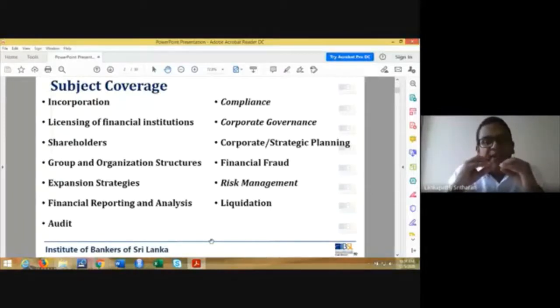We must have some idea about how the exam paper will come. Having that idea, we can plan our study in a proper way. Of course, the financial institution management has a separate paper which has nearly 8 questions. The first question is compulsory. It has 10 sub questions, and each has 2 marks. So if you answer those 10 questions correctly, you can earn 20 marks.